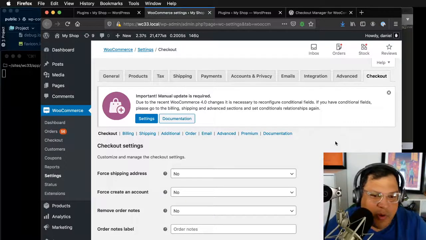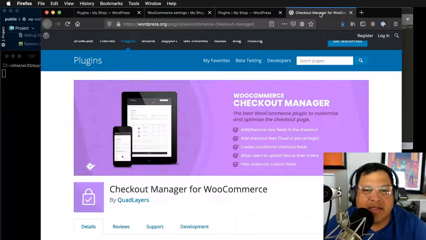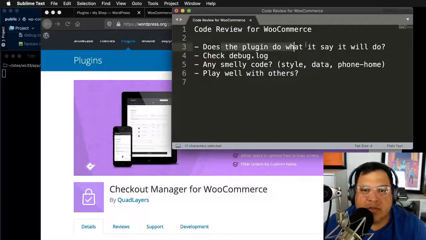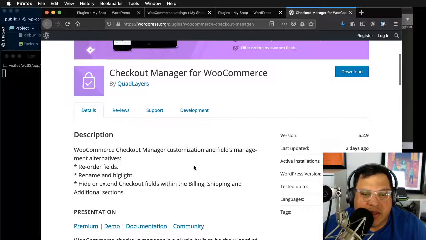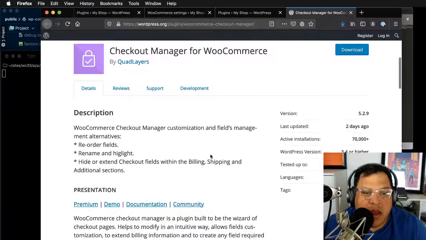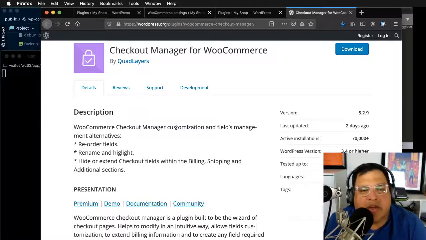Sorry. So, let's see. First, let's look at our checklist. Does the plugin do what it says it's going to do? So what is this plugin supposed to do? Customize the fields. WooCommerce Checkout Manager, customization and fields management alternatives.